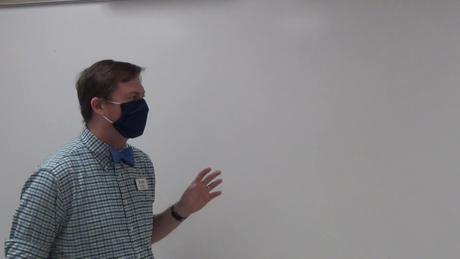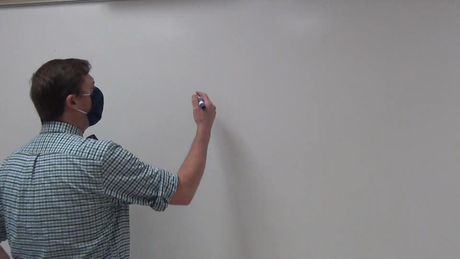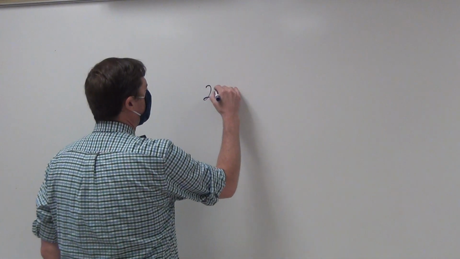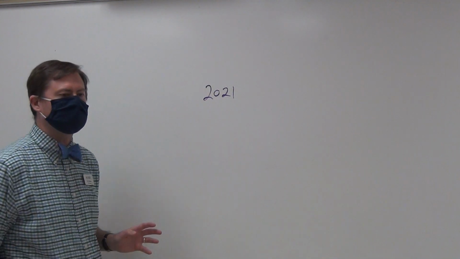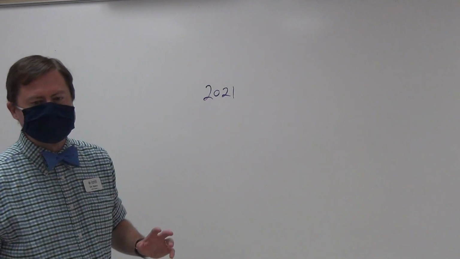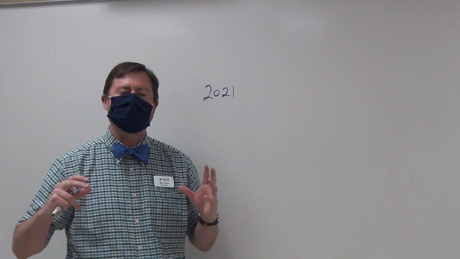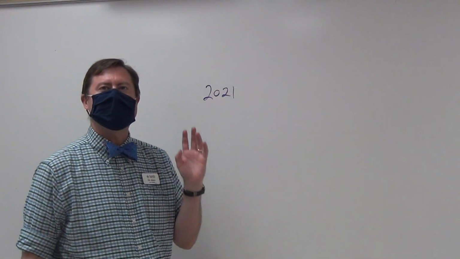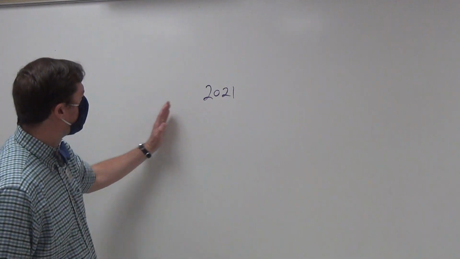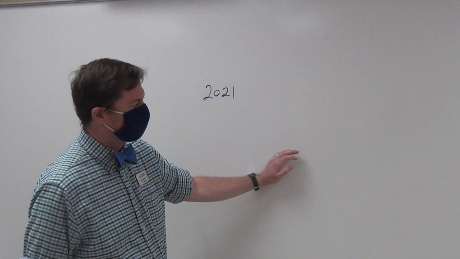Okay, so in this video we're now going to talk about dating as far as years are concerned. For our way that we date, obviously we say that this is the year 2021. Well, what does that number mean? What it means is that every civilization, not every civilization, but most, picks an incredibly important historical event, and they date their years either before that event or after that event.